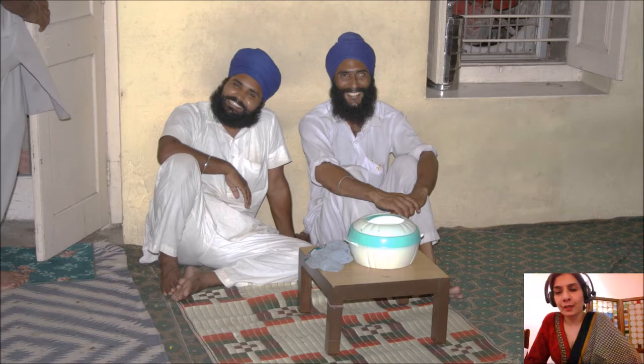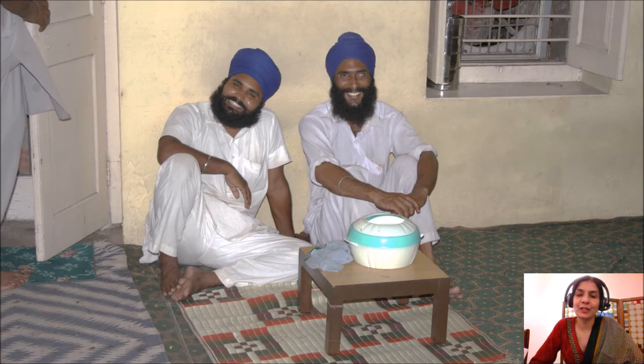For all these 20 days, the Sevadar ji's were accompanying us and would help us with all our needs. We used to have langar just outside this room, because it was just next to the langar hall. And at times we used to get tired in the evening. Sangat would also pass on some biscuits or sweets, so that we can put them in our mouth and carry on with our work.